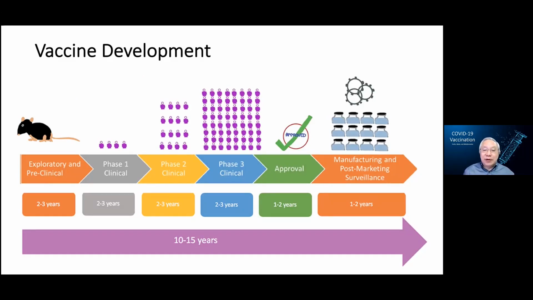A normal vaccine takes about 10 to 15 years to develop because it has to go through a preclinical trial, then phase 1, which is about 10 people or so and takes about 2-3 years. Then phase 2, the clinical one, we test about 100 people, selecting the people this time and the dosage. Phase 3, we take about 1,000 people, test them with the dosage and see if it works. Then we wait 1 or 2 years for approval, and then we go for manufacturing. So altogether 10 to 15 years.